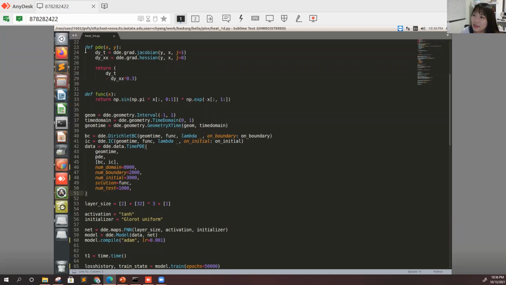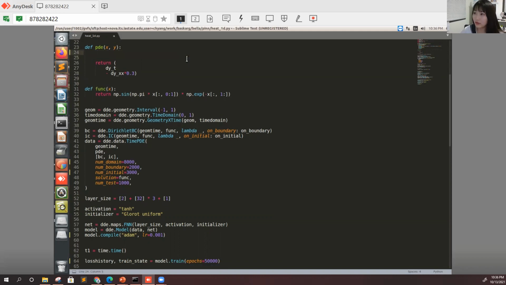Let's say for the PDE part, now we will have derivatives not only for x, but also for y. So we want partial u over partial y, partial u over partial x, partial u over partial t. Let us use some grammar from TensorFlow.